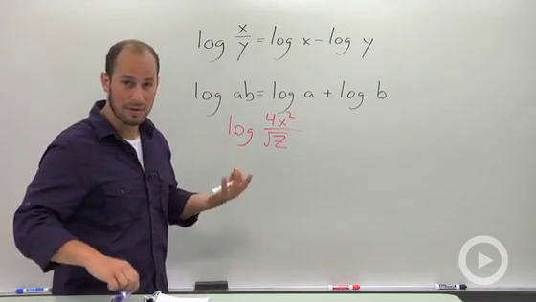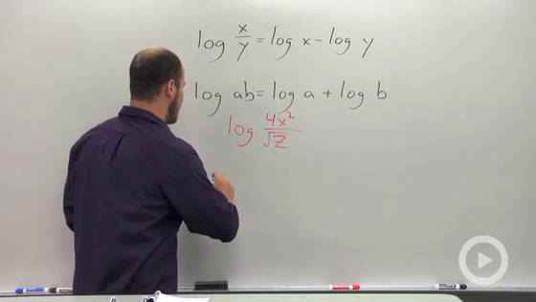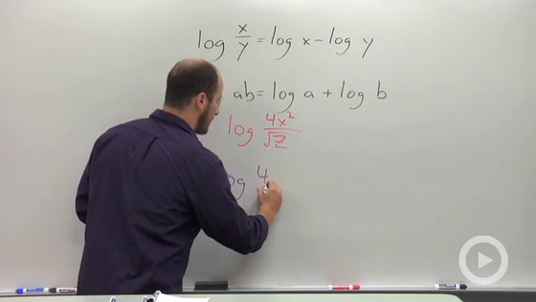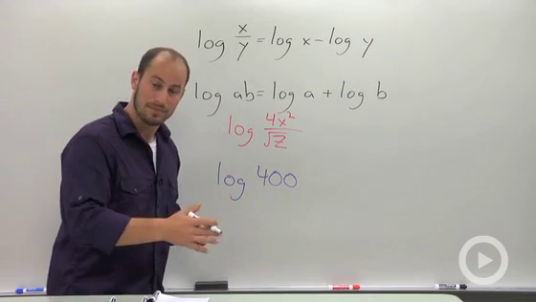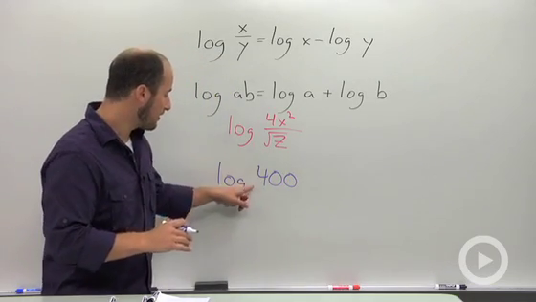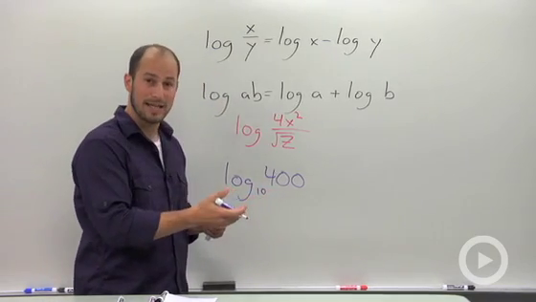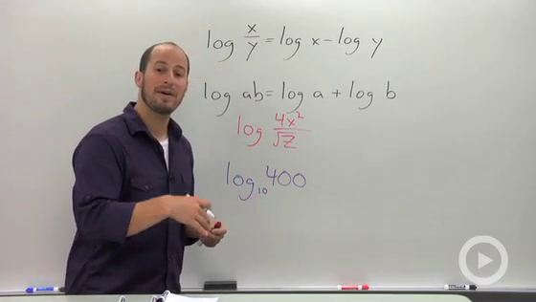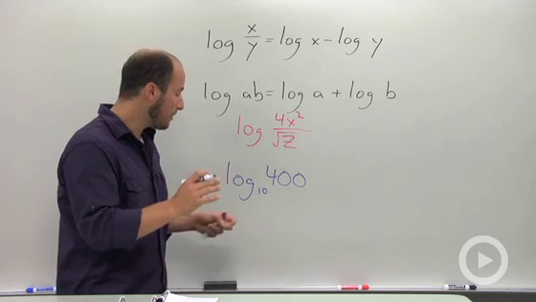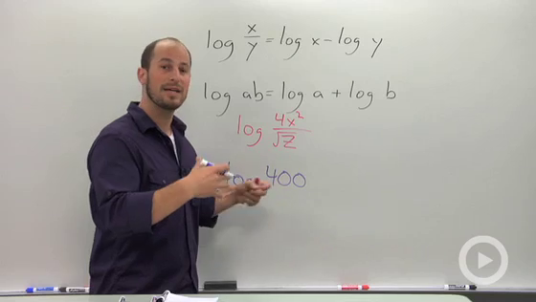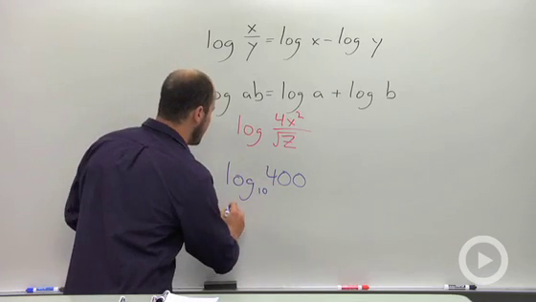What I mean by that is if you are asked to simplify, say, the log of 400—remembering that this is a log base 10, there's a little invisible 10 here—we want to think about how we can simplify this a little bit more. You want to think of powers of 10 that go into 400: 100, and then we have times 4.